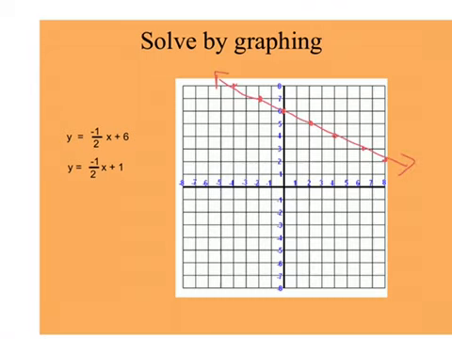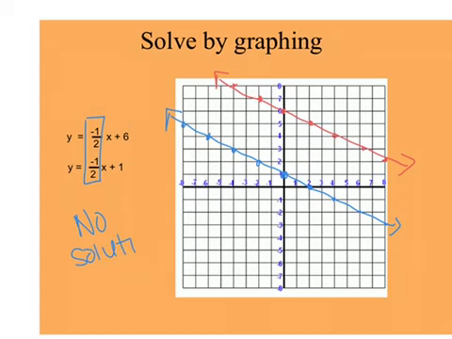Now I'm going to graph the second equation. I'm going to begin at a positive 1, and it's the same kind of slope. So I'm going to go down 1, positive 2, down 1, positive 2. And I'm going to go the opposite direction too, just because we never know where these lines could cross. In this situation, I have parallel lines, and I know that because the slopes are exactly the same. I saw that right away, but I wanted to graph it and make sure. If the slopes are exactly the same, they're parallel, and then we write no solution. They do not cross at a point anywhere.